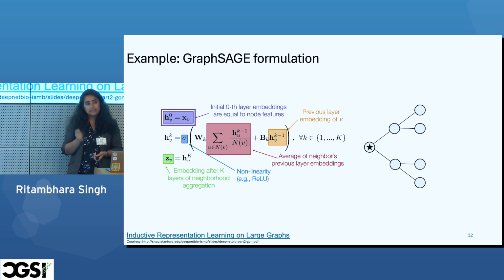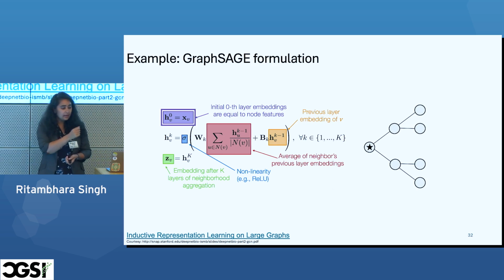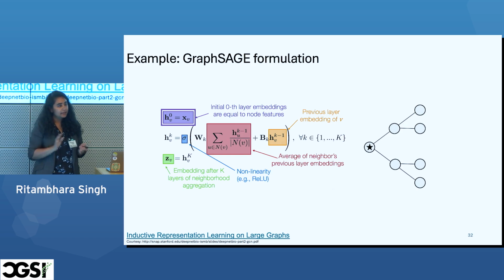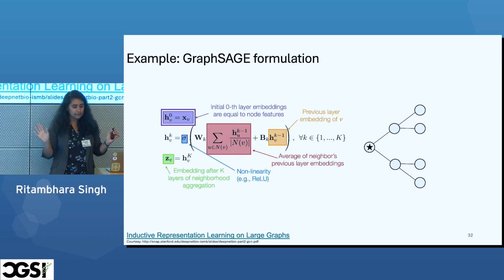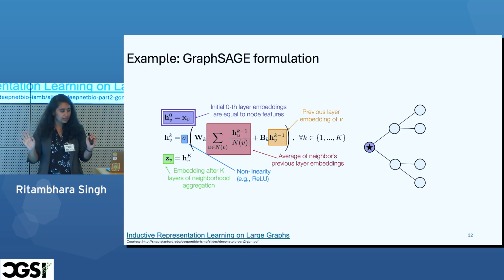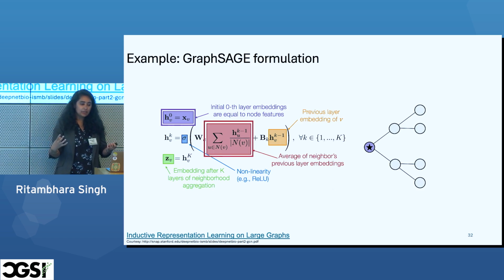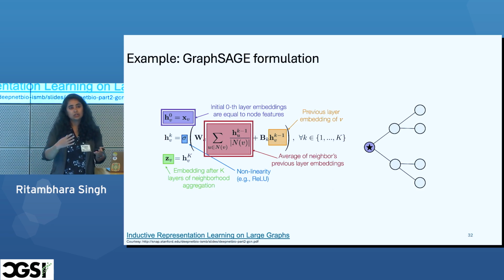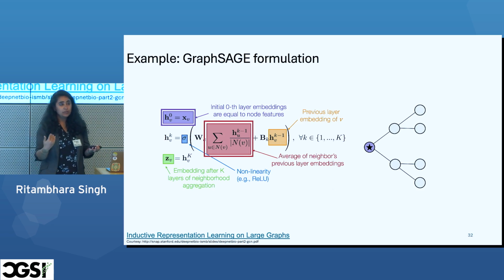So first thing first is initialization. As you can see here, they didn't pick any function for initialization. They just said, whatever my original node vector is, that's my initial hidden state. Fine. So that's my initialization. And for their message passing and aggregation, they are doing a very simple step, which is a weighted aggregation of all the neighboring nodes, normalized by the size of my neighborhood.